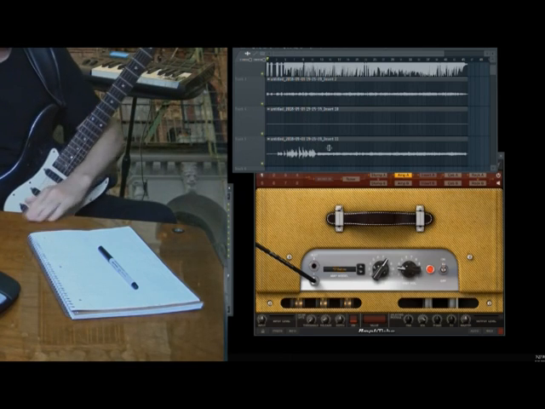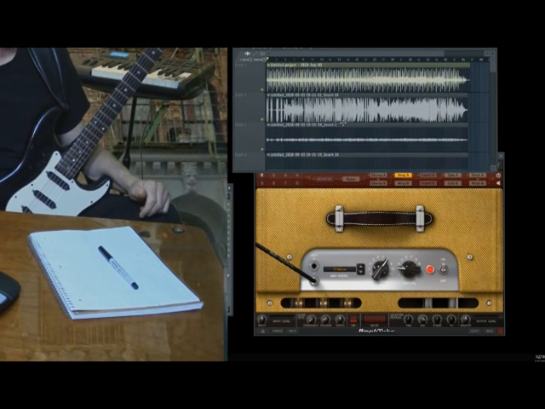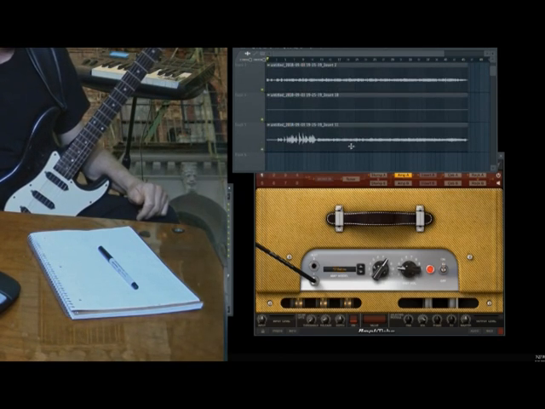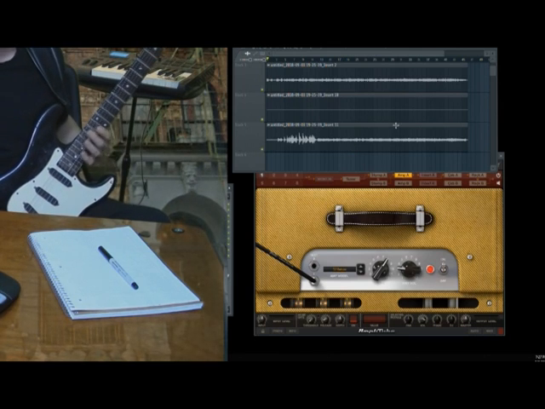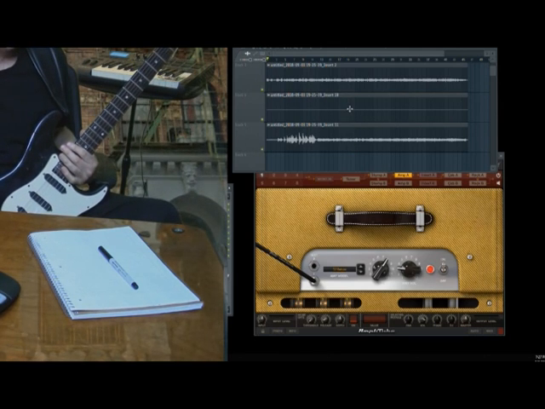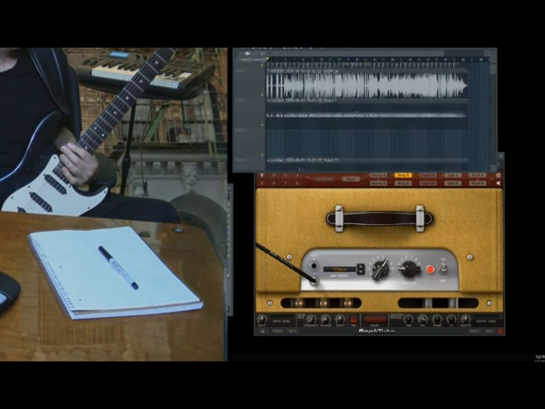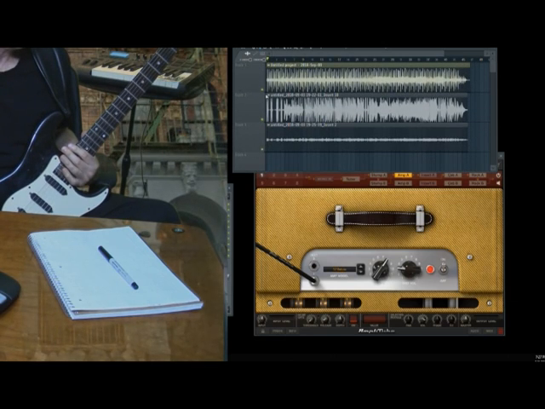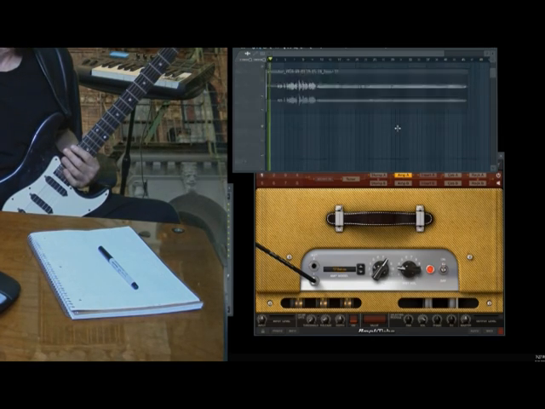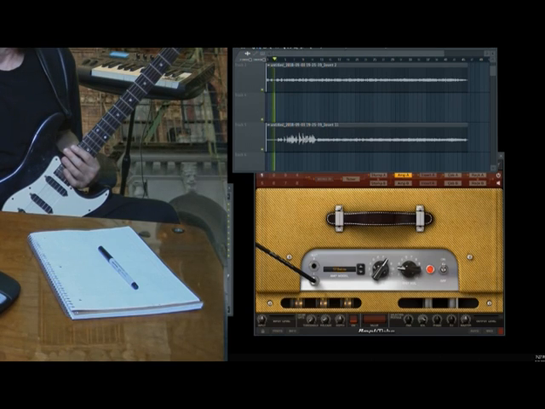That was something. I don't know what it meant. Something about Dorian and Mixolydian I wanted to try. Let's see. Now this can go away. Now this time I'm not going to lose this track. I want to see where it landed. I think it's this one.